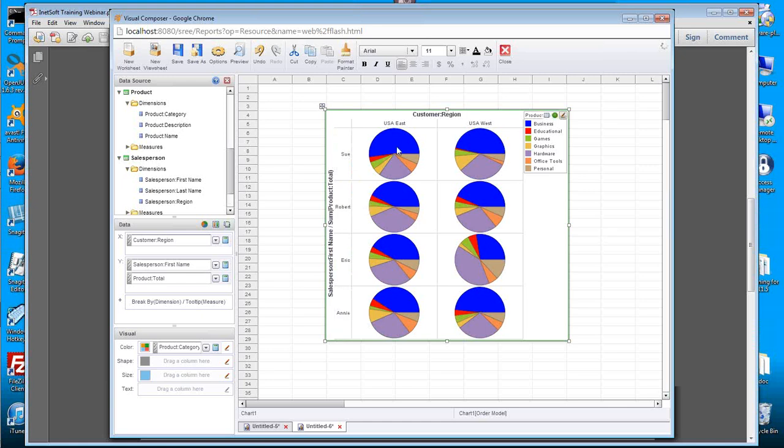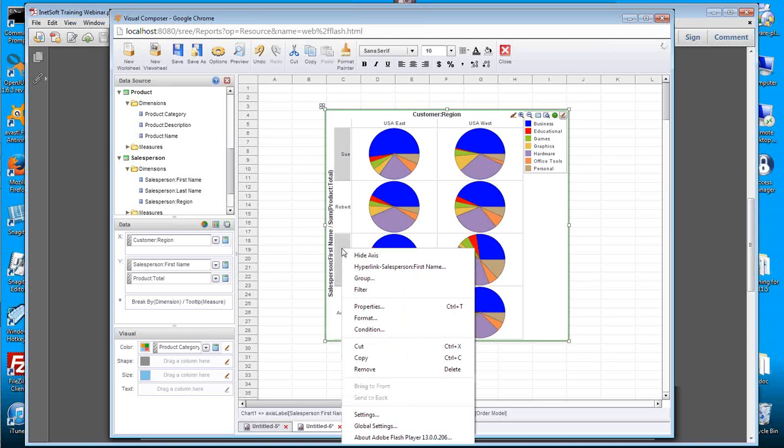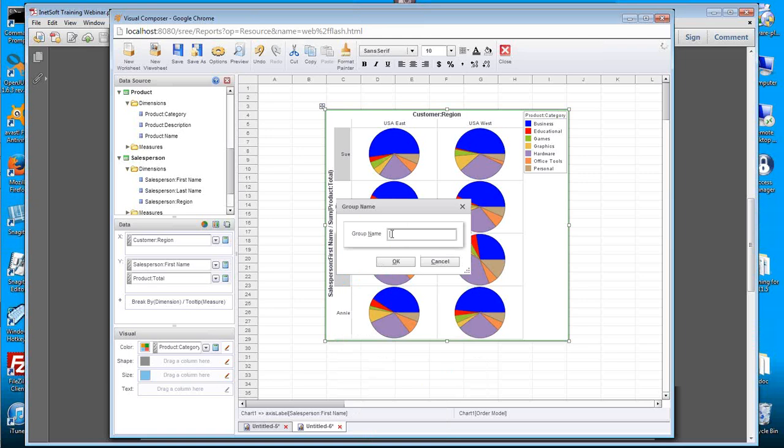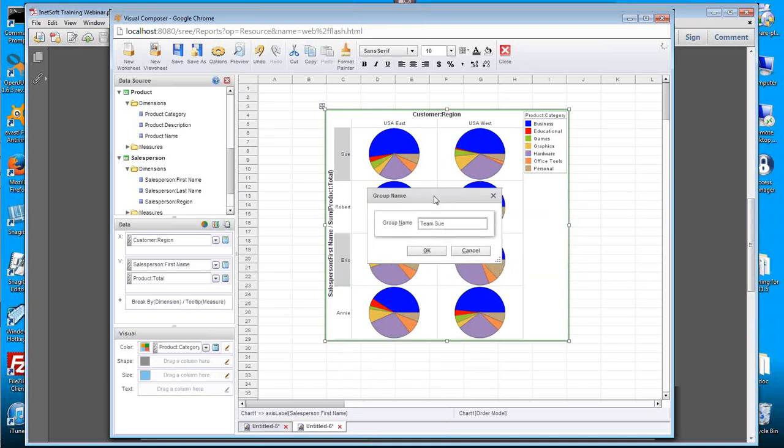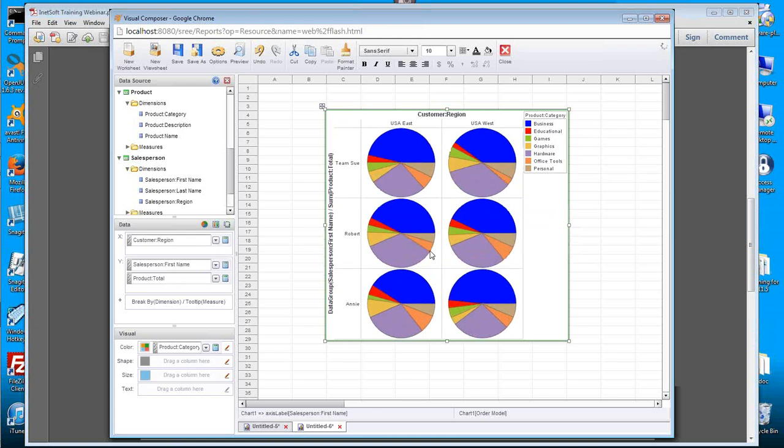You can do this very easily just within the chart itself. You don't need to go back and create any new groupings in your data. You simply select the labels that you want to group together, so that would be Sue and Eric. I just control-click to select the two labels, then right-click with those labels selected, select Group, and give it a name. I'll call that Team Sue. Press OK, and that creates that group. So now I've got Team Sue. Basically, it lumps those two employees together.